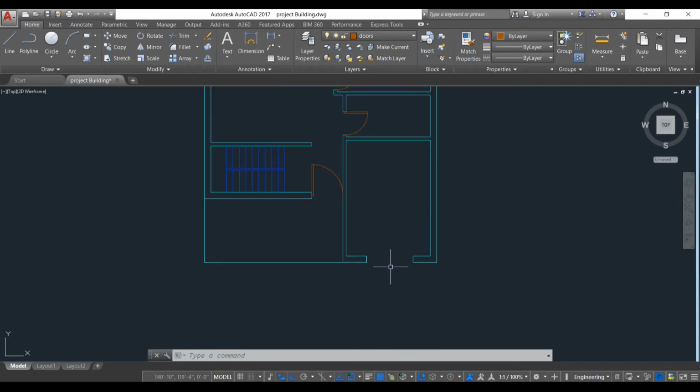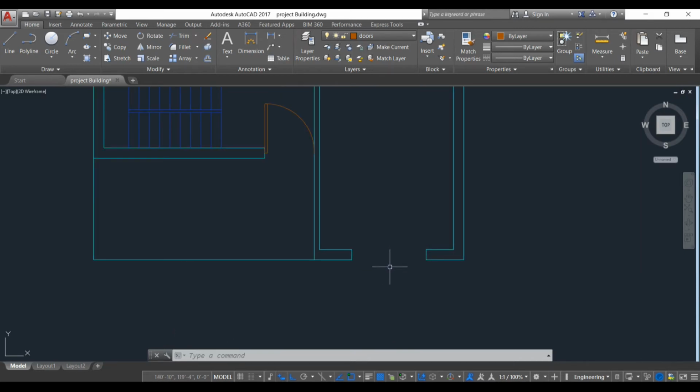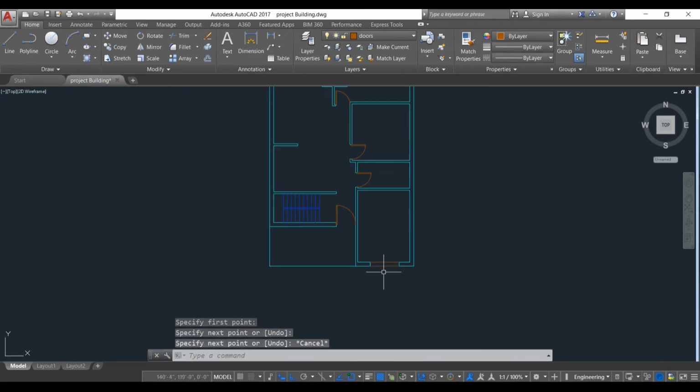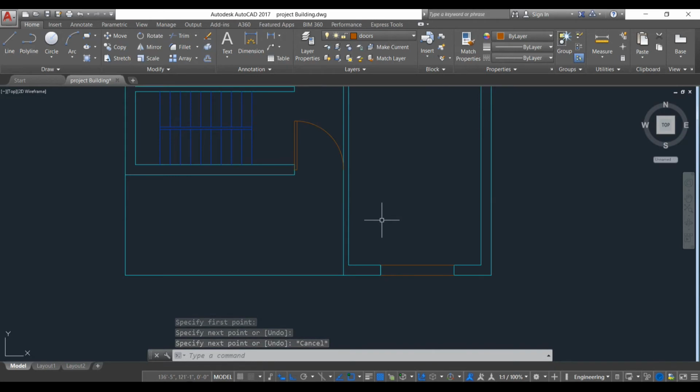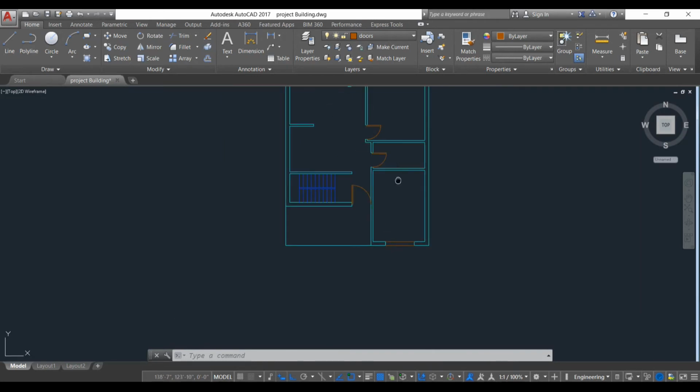Here we have another door, but this will be our garage door. So this will be our shuttering door. So we will make some lines to connect those points to show this is a shutter. So this is our shutter door, and also this will be in our door layer.